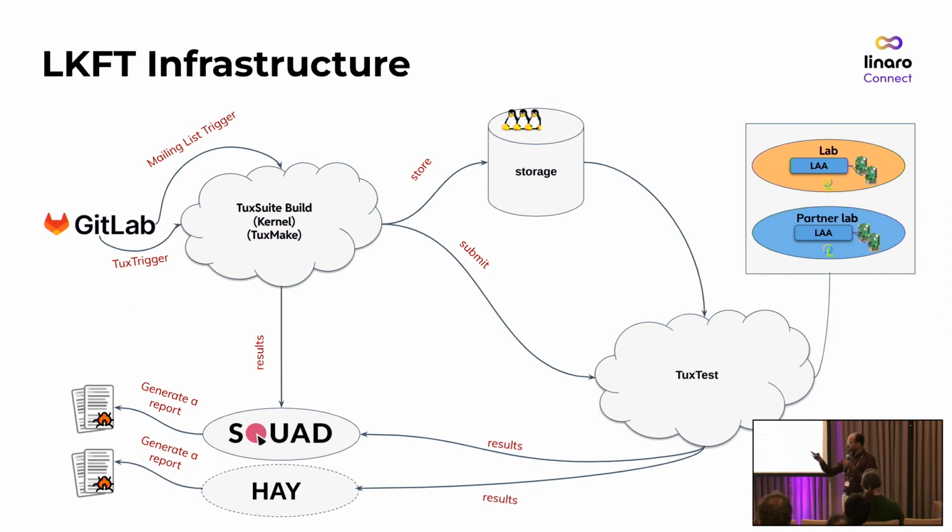Accordingly, I generate a report with clear details. If it is a build failure, we include a link and the details of the tuxmake or tuxsuit command, so that if you want to reproduce this same build, you can do it, because most people do not have their own toolchains installed on their machines. It is a bit of a pain for them to go and download the toolchains and build. Tuxsuit and tuxmake are the APIs and tools that solve this problem and make build reproduction easy, so those steps are also included in the reports.